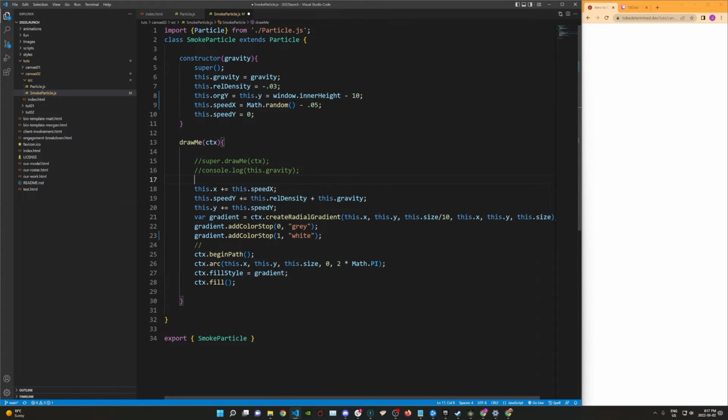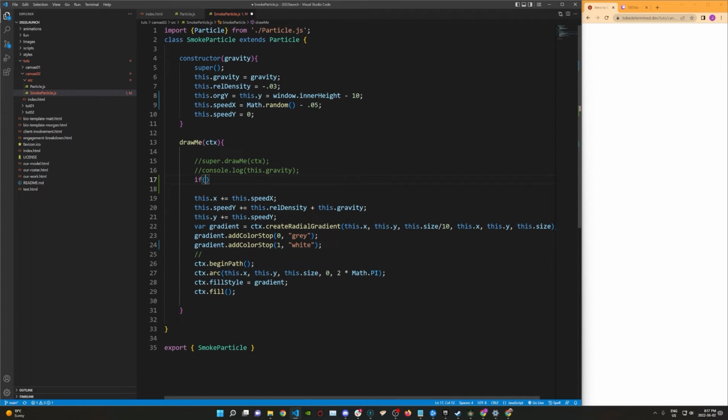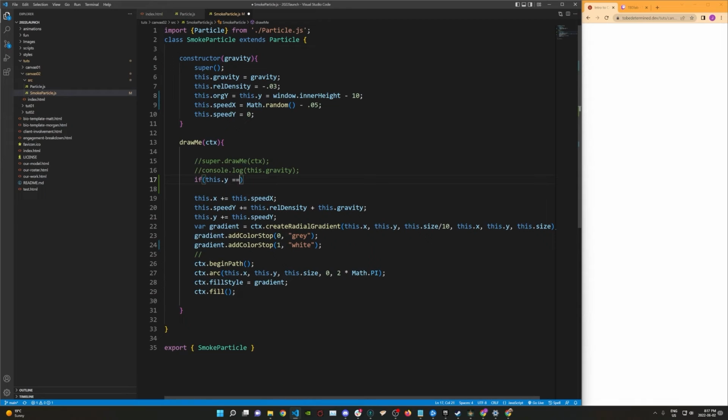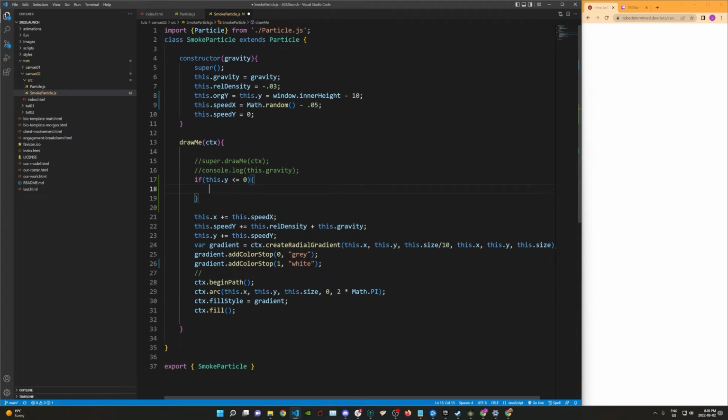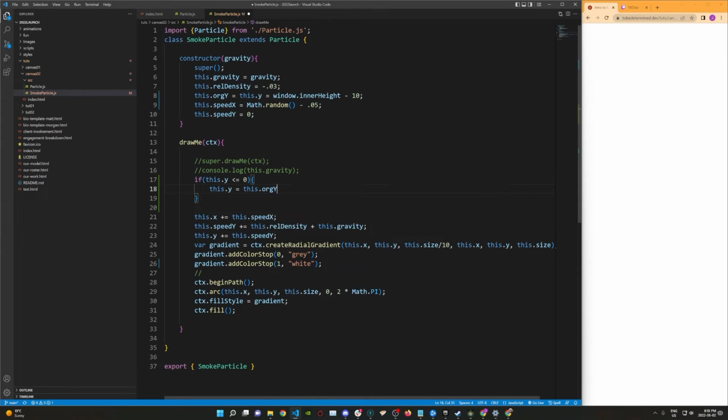And then what we can do is put in an if statement here that if this.y is less than or equal to 0, then this.y equals this.orangeY.